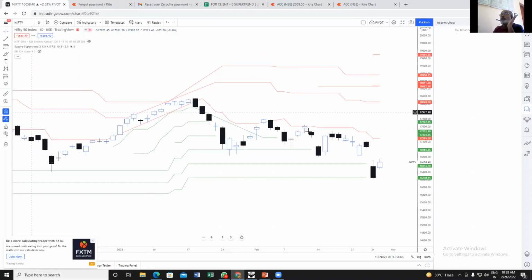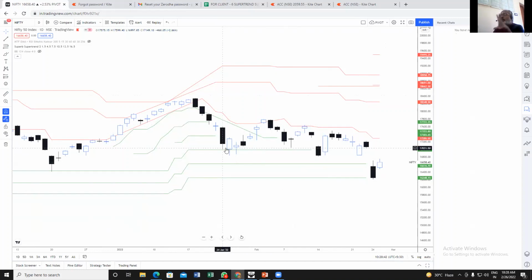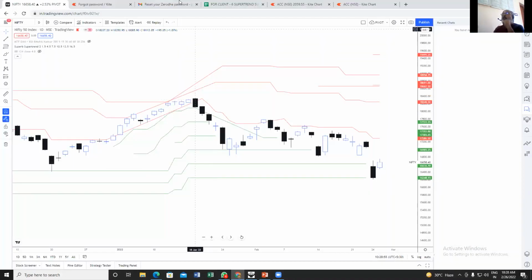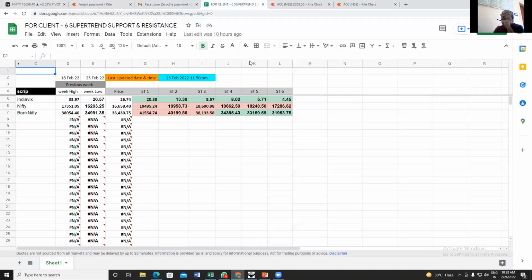This is the level, this is the indicator done by Mohit. I don't know if anyone is using it, but this acts as a very good support and resistance. Here also you can see it is taking support at the exact levels and going to the next resistance. So this has to be used in a fashion that overnight, whatever stocks you want to track in your portfolio, open the chart, update the values in an Excel, just like I showed you here, and then it can give you very good results. You have to update it on whatever stocks you want. You have to add the stocks in this, and then you have to keep on updating.